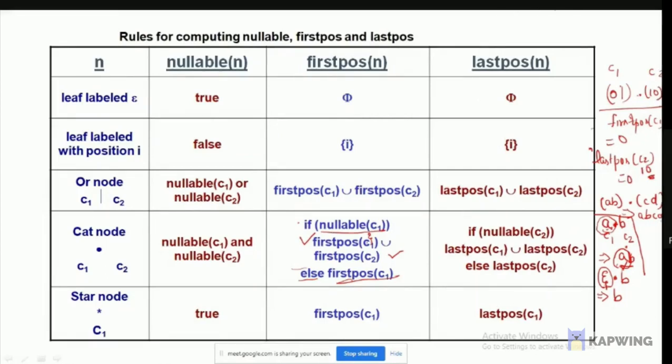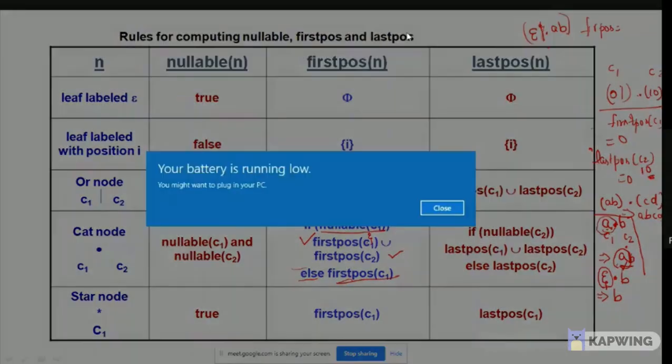Can anyone answer this one? If I have the expression epsilon dot AB, with the dot concatenation operator, what is the first position of this regular expression? When telling the first position, we have to consider all the possible strings generated by this. What are the strings generated by this?